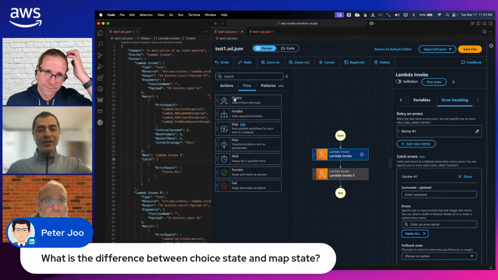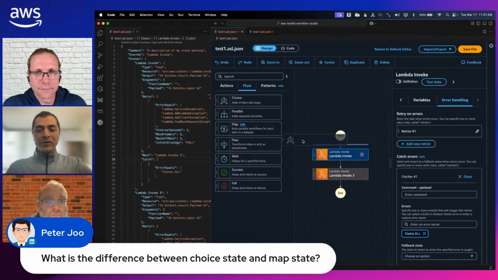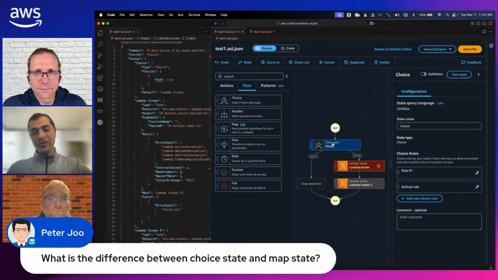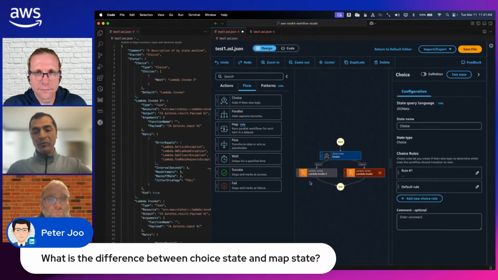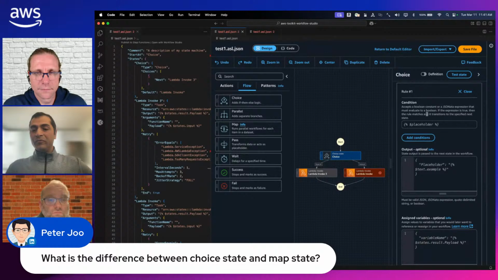Let me address that. So Peter, thanks. Like any other workflow, you can have a choice. You can decide between multiple different branches by different rules, and based on those rules, you can move to the right, left, different branch. And when you have a choice, you can create your rules, and for rules, you can write your condition that decides between rules.